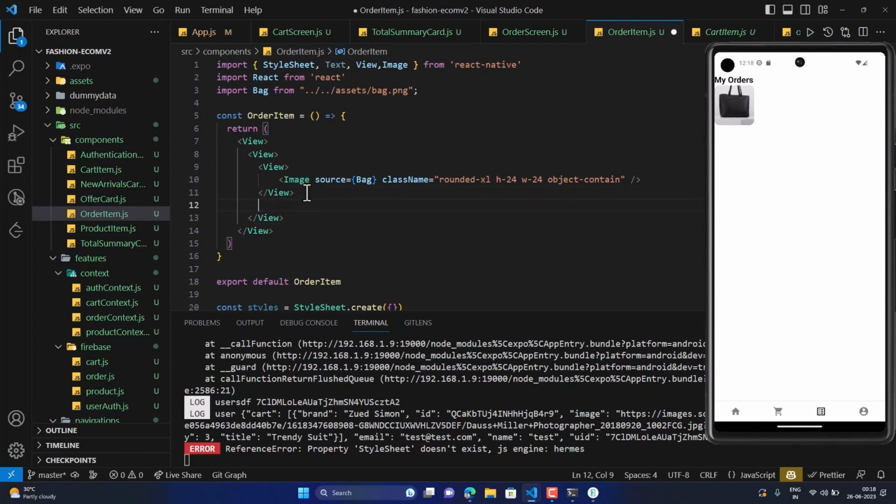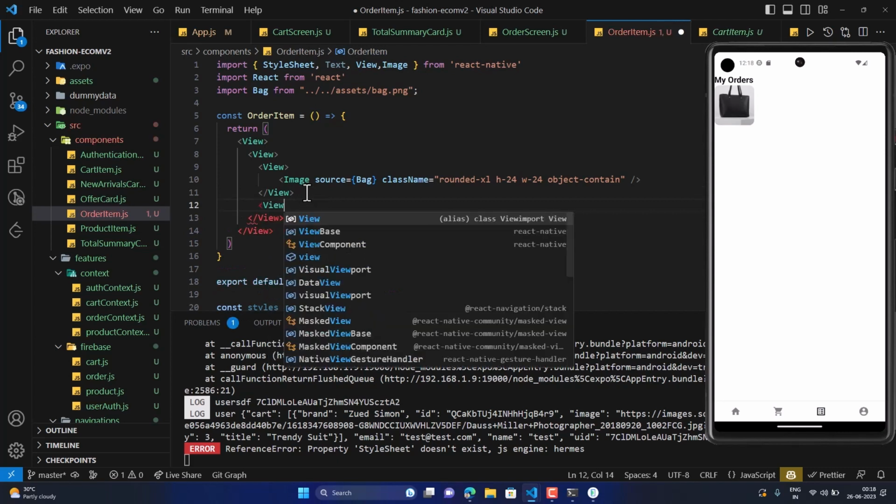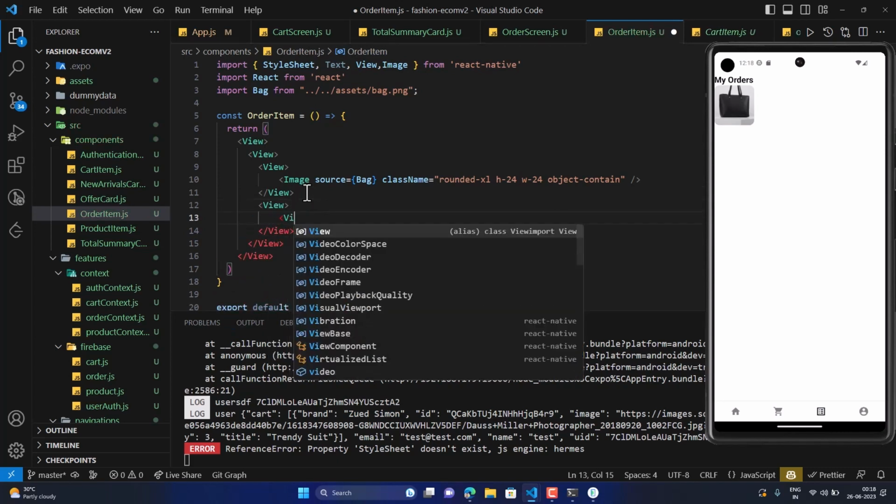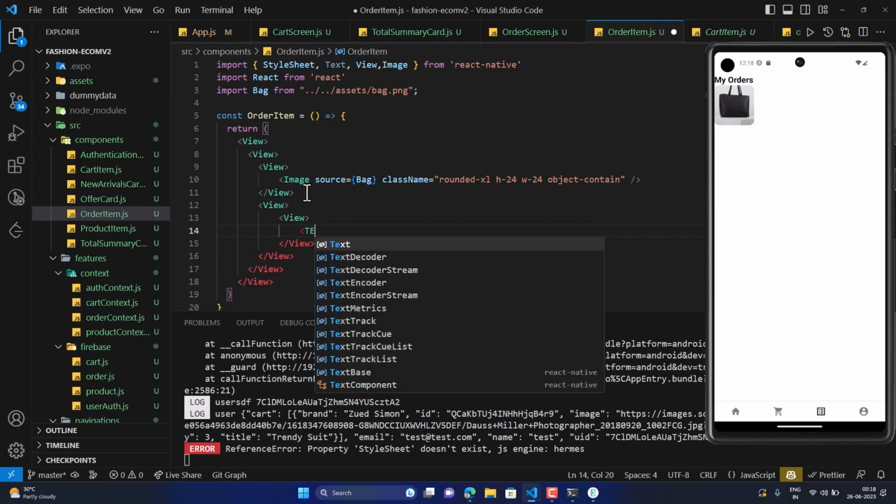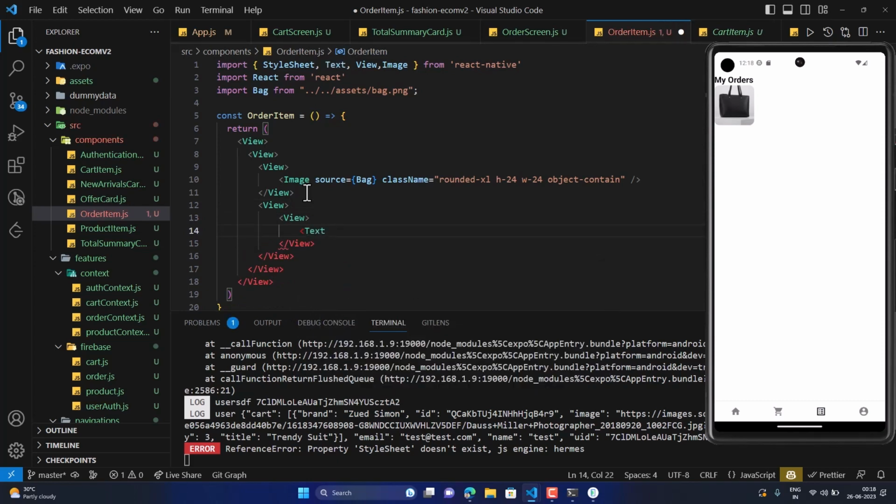Fine. Let's create one more view, inside that another view, and inside that let's create a bunch of text components. If you want to just copy paste similar to me, just hold Shift Alt and down arrow key. It might change for your code editor. Do check it as well.